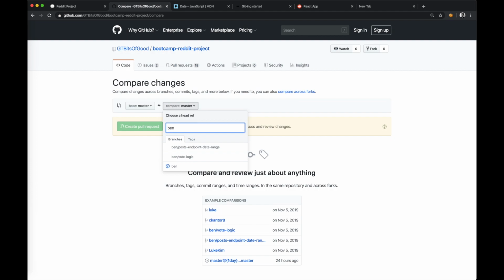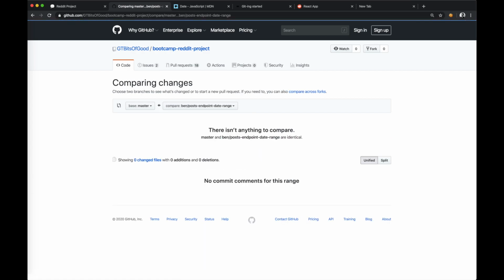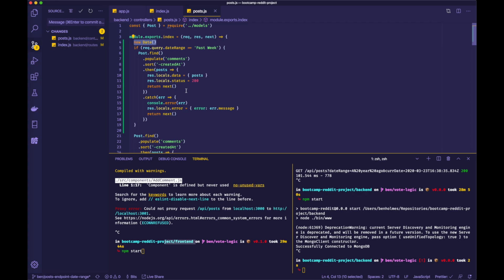In this case, I can search for my name, and I can see all the branches that I created. This is one I created for the front-end task. Here's the one we created for the back-end task. I'll hit enter on that, and we'll see currently we haven't changed any files yet. We have not committed any particular changes, but once you're completed with the project, you'll be able to go in here, click on the name of your branch, and you'll see a list of all of the changes that you made to, in this case, the post.js file.